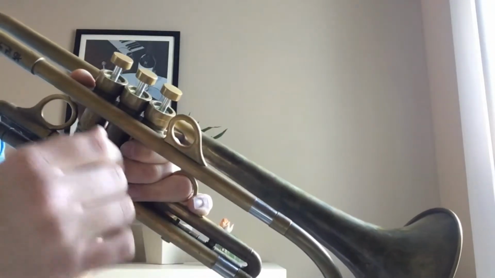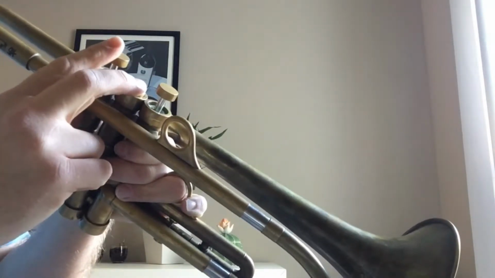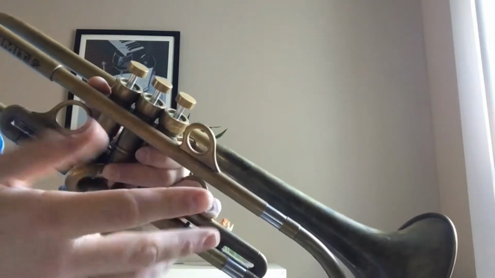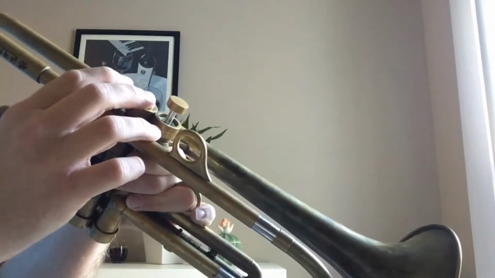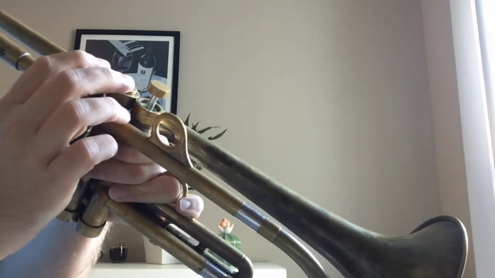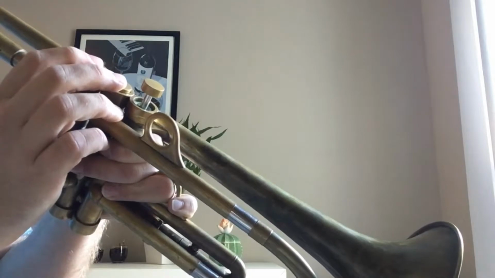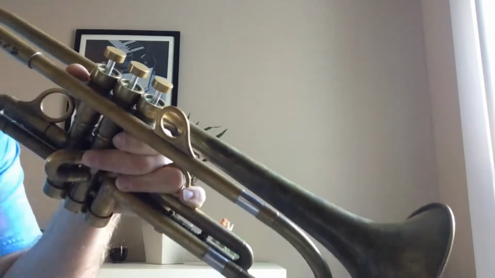So that was probably confusing. So it goes E, E, C sharp, B, C sharp, B. That's the correct way. I should edit it out, but I'm not going to. So again, E, E, C sharp, B, C sharp, B. There you go, you learned it.